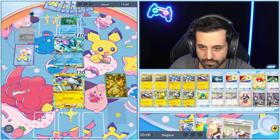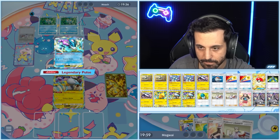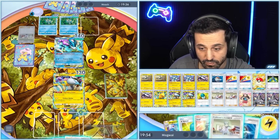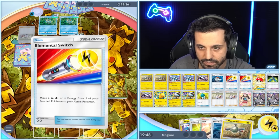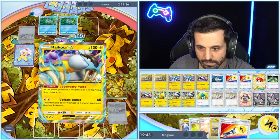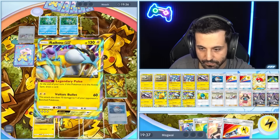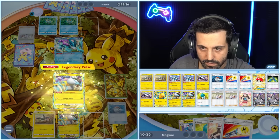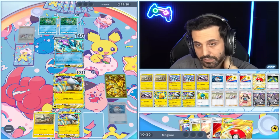As they go for the research, we're gonna see if we can find Magnemite. We have 3 draws to do so. There's a Pokeball because we really want to find Magnemite. I'm going to Professor's Research before I thin my deck out of basics to enhance my chances of finding ya boy. And we do. Okay, so I'm going to drop the Magnemite here. I'm going to play Raikou. And I'm going to draw 2. Pick up another Pokeball there. That could be a Pikachu.